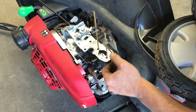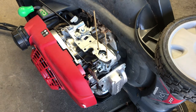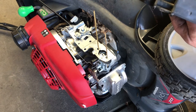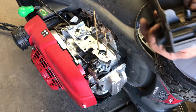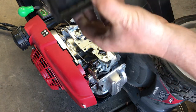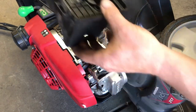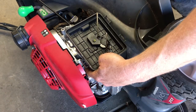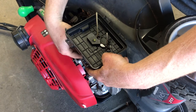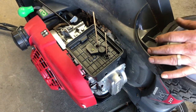That one's all the way through. Okay, so now we got everything lined up. And then that gasket goes on this side. This guy goes like that. And you gotta hook the line up to the back of this so you can't see what I'm doing. I can barely see what I'm doing.